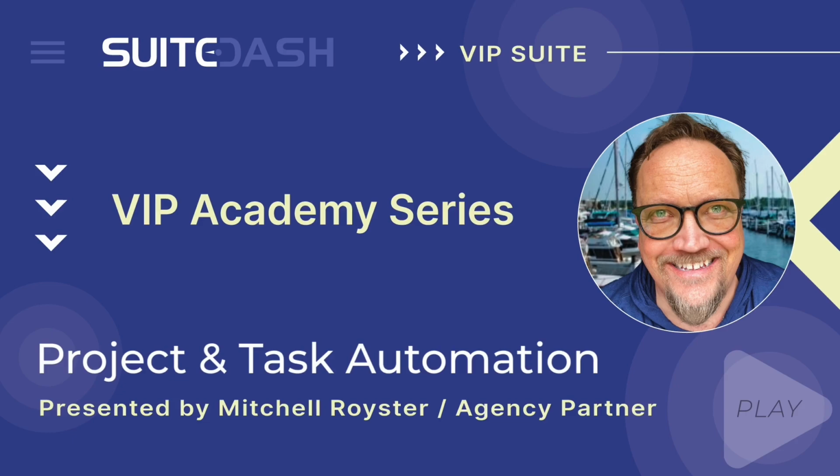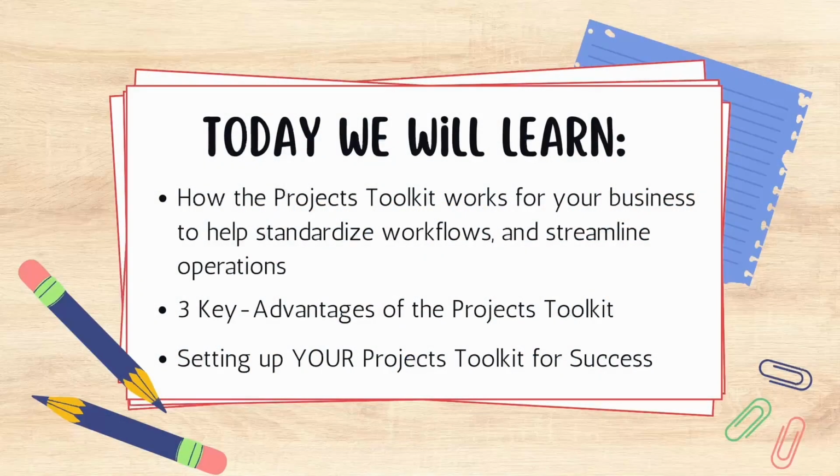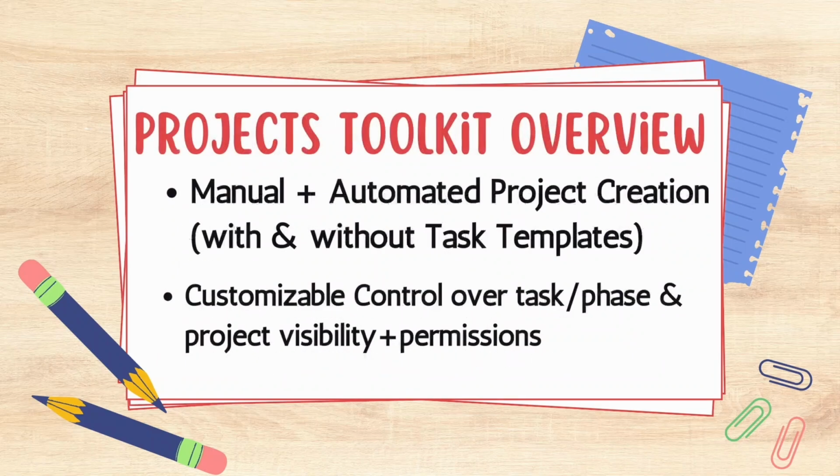Today we're going to learn how the Projects Toolkit works for your business to help standardize workflows and streamline your operations. We'll also cover 3 key advantages of the Projects Toolkit, and we'll go about setting up your Projects Toolkit for success. Getting a 30,000-foot view of the Projects Toolkit, we have the ability to manually and via automation create projects both with and without tasks, as well as customize the visibility and permissions over tasks, phases, and projects as a whole.